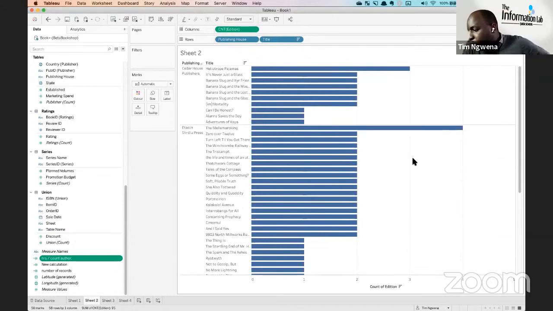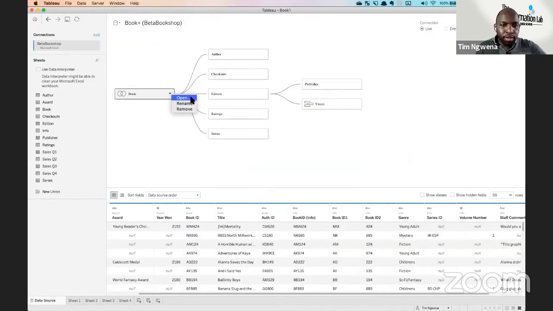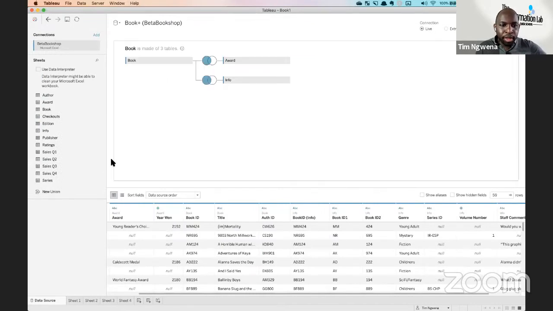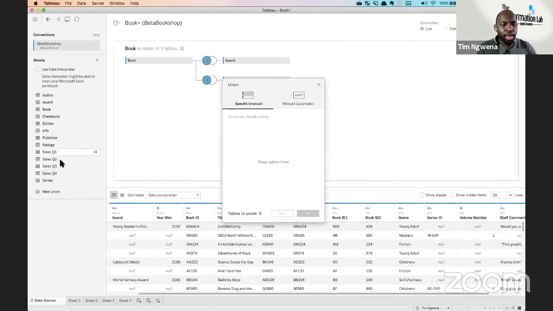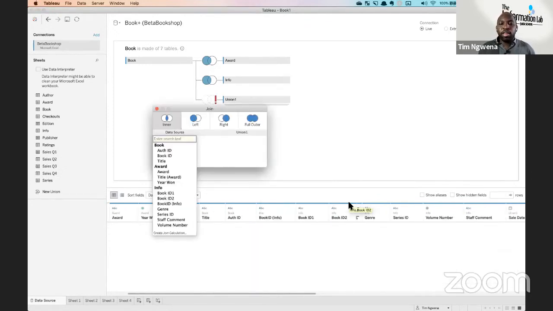Can you combine a union with a join in the physical layer? That's a good question. So let's have a look at that very quickly. So if we go into the physical layer, there's no reason why I can't. I can still drag a new union in here and specify the different bits of information here. And when I click OK, it's going to start crying because it doesn't understand how that union should work. So you absolutely can use a union inside of this physical layer if you needed to. You haven't lost any capability. Anything you could have done before, you should still be able to do in this physical layer.